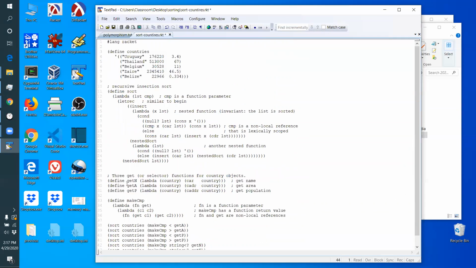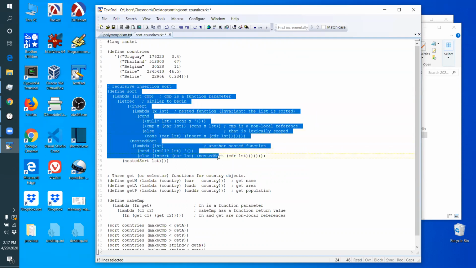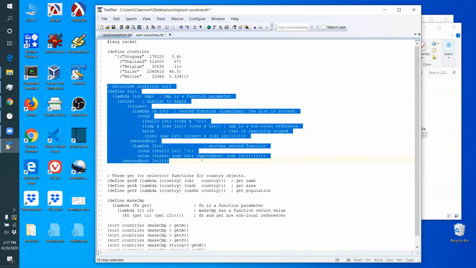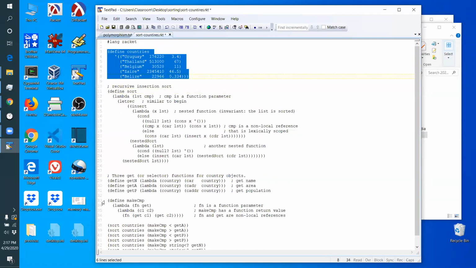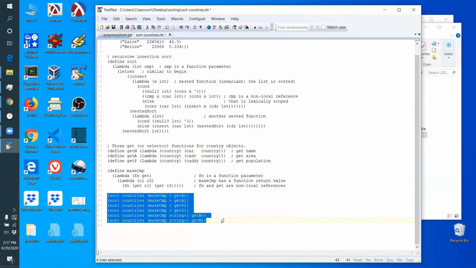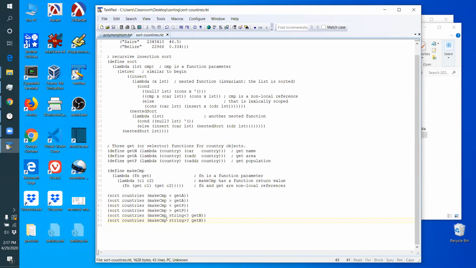Okay, so it's very, very little code here, and actually I don't need to define the sort here. I could have used the library's built-in sort. Racket, of course, has sort built into its own libraries. I just chose to define my own sort here. So in fact, I could really just delete this too and use Scheme's built-in sorting function. So then what I would be defining is just the data structure I want to sort, the factory for building my comparators, and then do my sorts with my comparators. Okay, so that's very compact code.